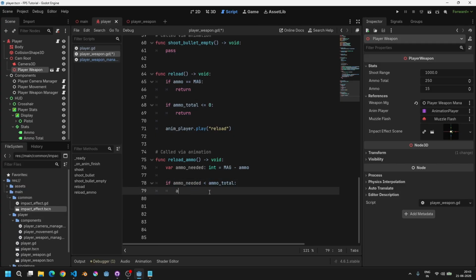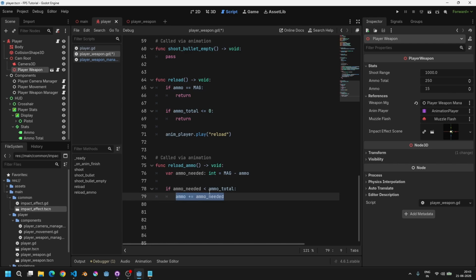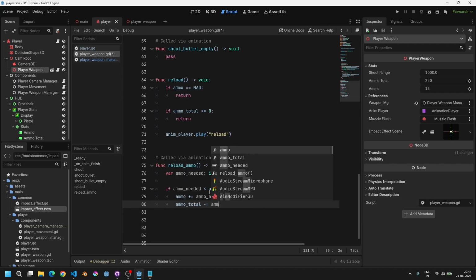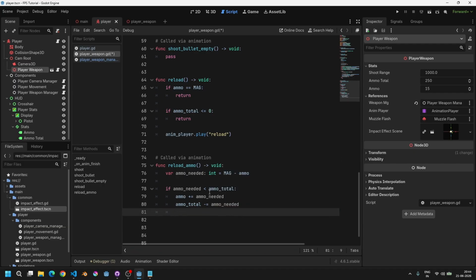We can just increment our ammo needed to the loaded ammo, which will make it fill up the magazine. Okay, and after this is done, we can just update our total ammo by subtracting the ammo needed, which is the ammo we just used. So yeah, this is it.